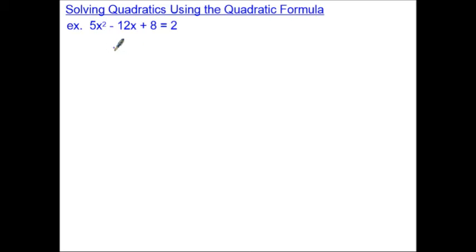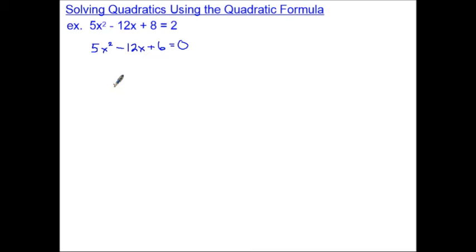If I want to use that instead of completing the square on this thing, well, for the quadratic formula, the first thing I want to do, just like factoring, is make sure I have a 0 on one side. Since I don't right now, the first thing I'm going to do is subtract the 2 from both sides, giving me a 6. And then I've got the 0, which I'm happy about. Now I have to identify my a, b, and c terms, which are 5, negative 12, and 6. And we just plug that into our good buddy, the quadratic formula, which you should have memorized right now. If you don't, make sure you get it tattooed into your brain very, very soon.